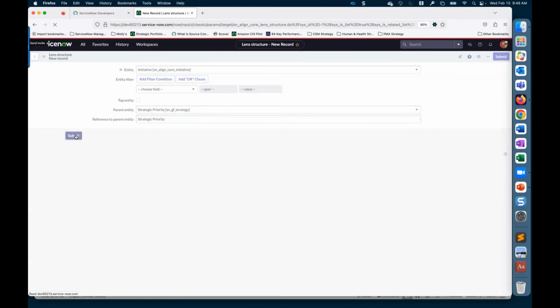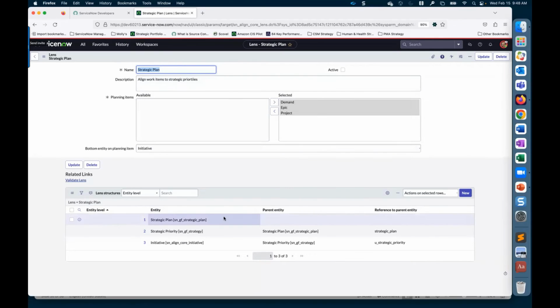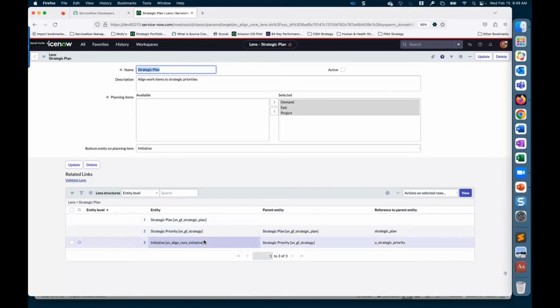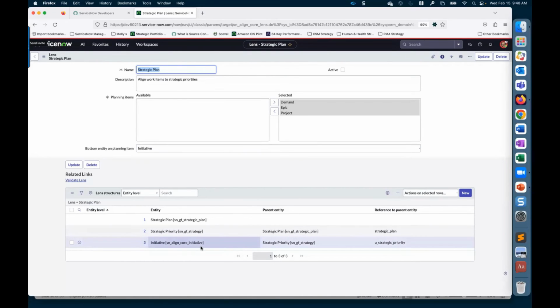So now when I submit that, I now have my lens structure. I have my parent aligning my priority and aligning my initiative. I have put this attribute on here just so you can see it. It automatically populates with the bottom node. Now this bottom node needs to be available on your planning items in order for this to work.